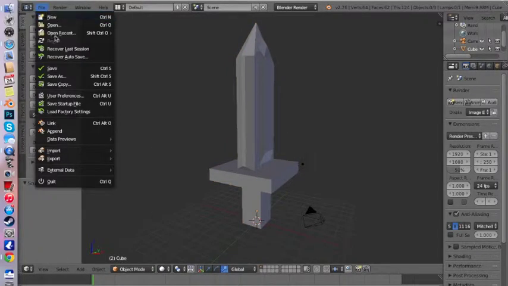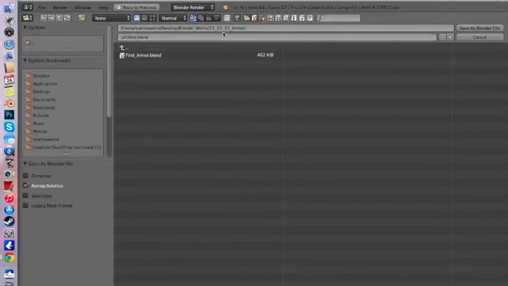So I'll save this first. File, save as. And before I save it, I'll create a new folder.